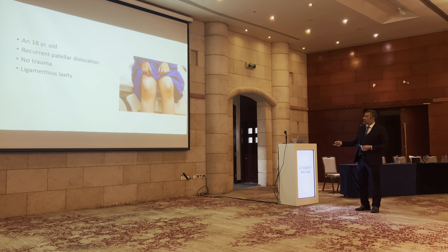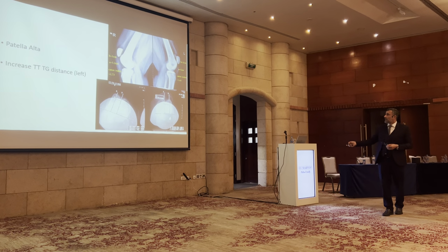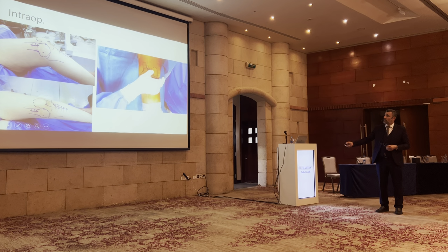Here is another patient: patella alta, subluxation, dislocation, recurrent many times. She has this valgus alignment. Again, high TT-TG distance, patella alta. And what we did, look, it's unstable before the operation. This is the incision for the osteotomy. This is for the tibial tubercle transfer.